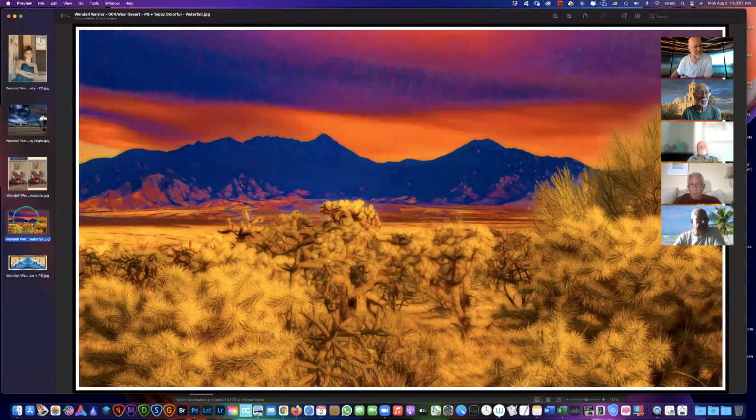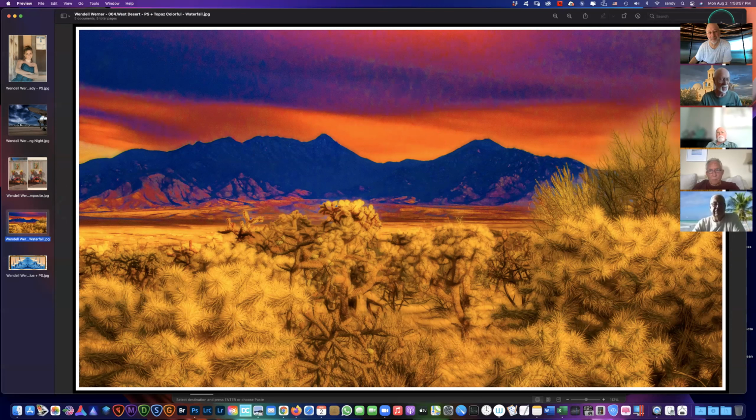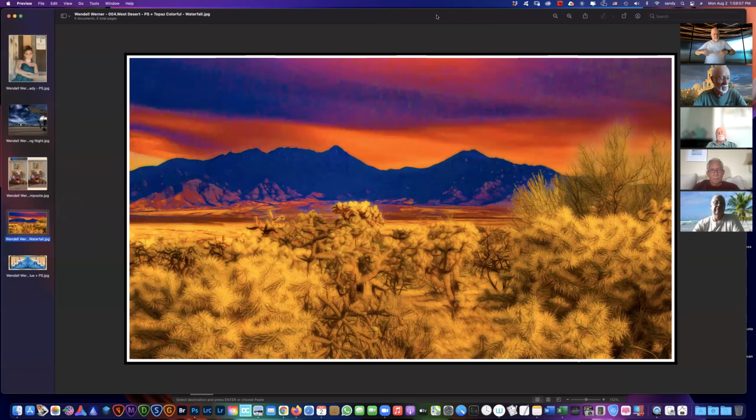Okay, let's go to this bright sunset. This is descending into the weird. This is out in the West Desert looking over toward the mountains. And it's just got some basic processing in Photoshop to brighten up the colors a little bit.